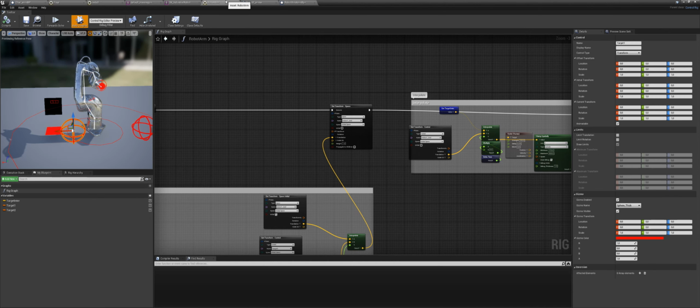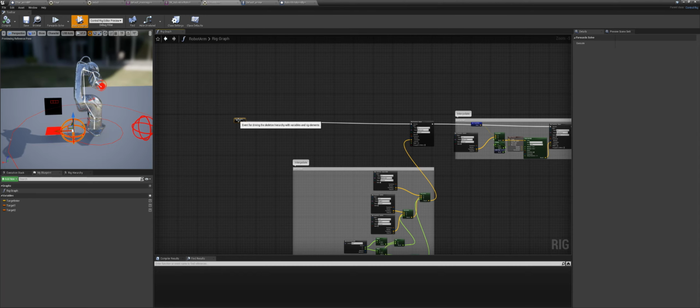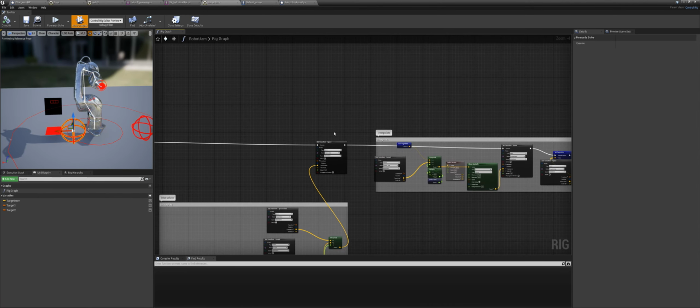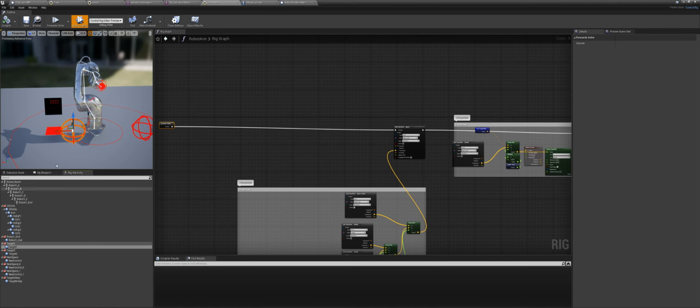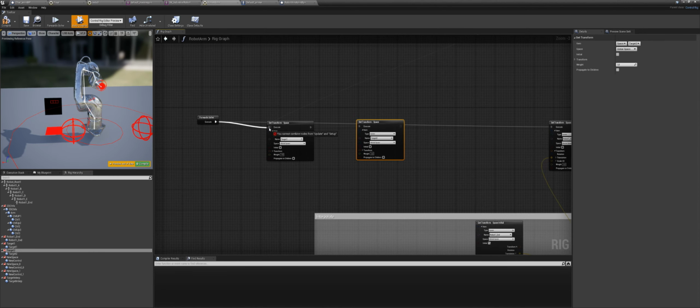So for that we need to go into the control rig and actually set it in. Meaning here in the beginning, completely in the beginning, we want to set those two. So we're just going to select it, right? And we want to set the space of the target1 set and the space of the target2 set and just plug it in correctly.